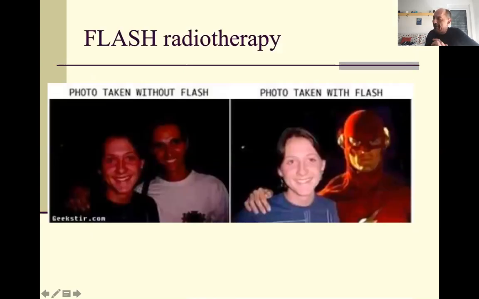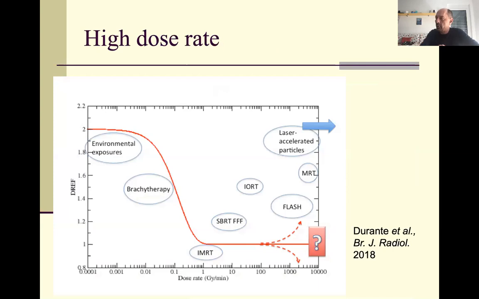And there is now a topic where oxygen is becoming very important. It's the so-called flash radiotherapy. This is only a joke, because of the word flash. Flash really means very high dose rate. So you see, this is the dose rate, so the gray per minute, how quickly you deliver the dose. And this is the dose rate effectiveness factor. So you see, if it is high, this means that the effect has to be divided by a factor. So it's lower. Make no mistake, it's the inverse of the effectiveness.